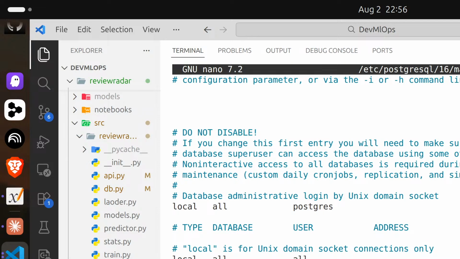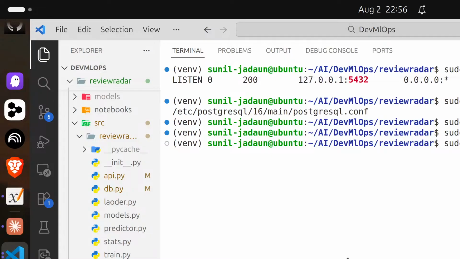Here host means the TCP connection, and all means all databases. Then it is starting PostgreSQL.